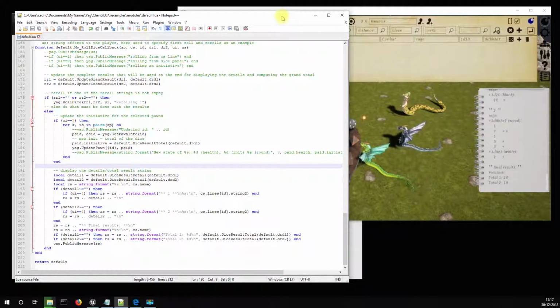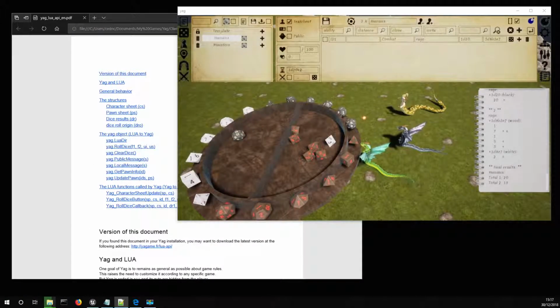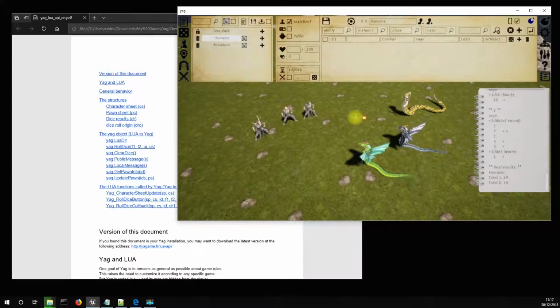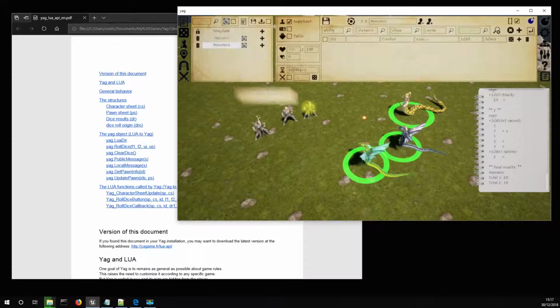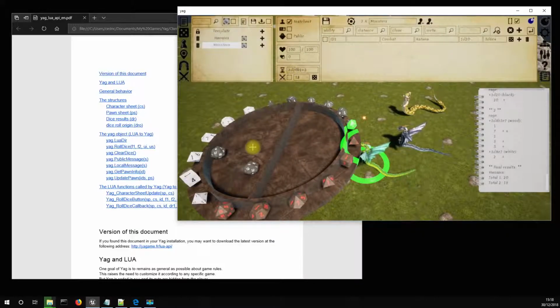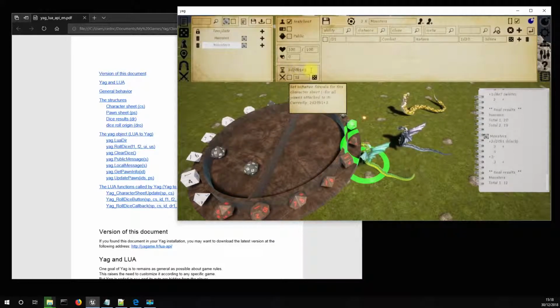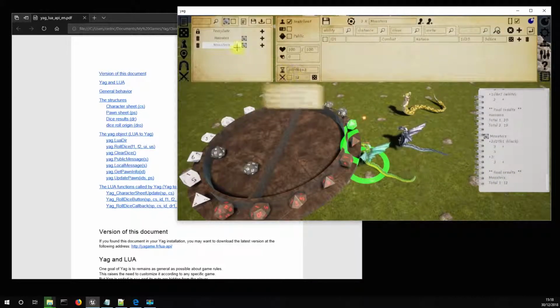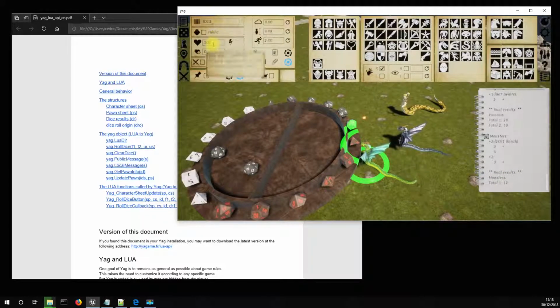So that's one thing. We have now complete freedom over the behavior of the dice. The second thing is that it is now possible to interact a bit with the pawns themselves through Lua. I needed this because when rolling an initiative, for example, for a pawn, let's take this one and roll its initiative. You can see it has an 18, and I'm going to roll the init here. 2 dice 20, keep the highest one at 3. We've got 12, and you can see that the 12 has been updated.